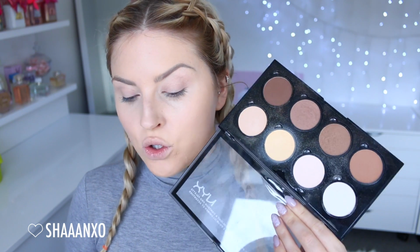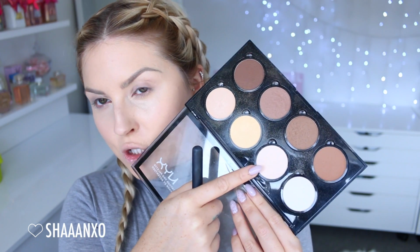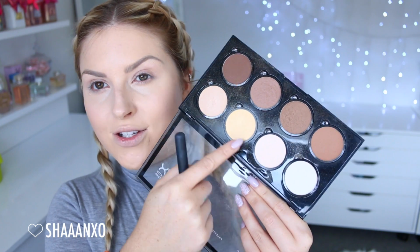This is the NYX contour kit, and I'm going to use a bronzer brush with this yellow color under my eyes. Actually, I'm going to mix it with this color here too because I don't have fake tan on, so these two here. And that's just going right underneath on top of that concealer, and that'll set it so that throughout the day it doesn't fade or crease. For my powders today, I'm going to use the Rimmel Clear Complexion. This is just a transparent powder and a nice big powder brush.